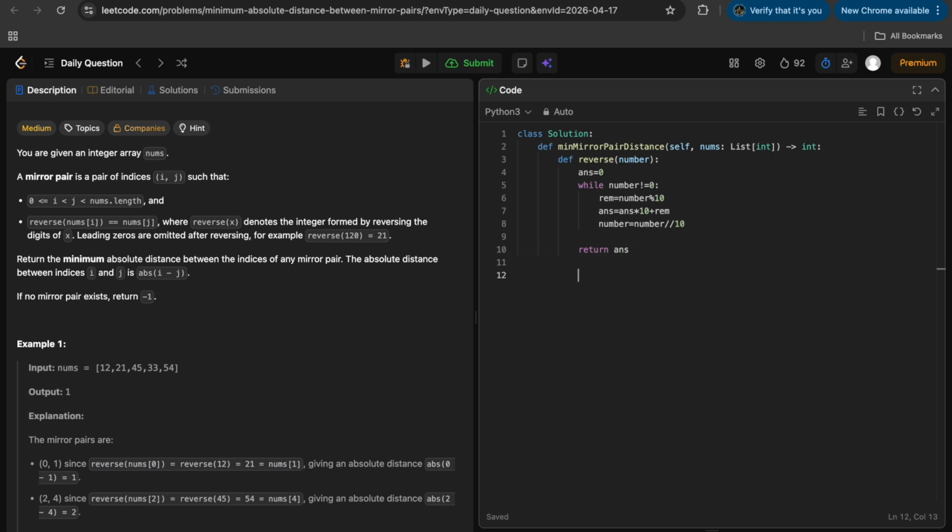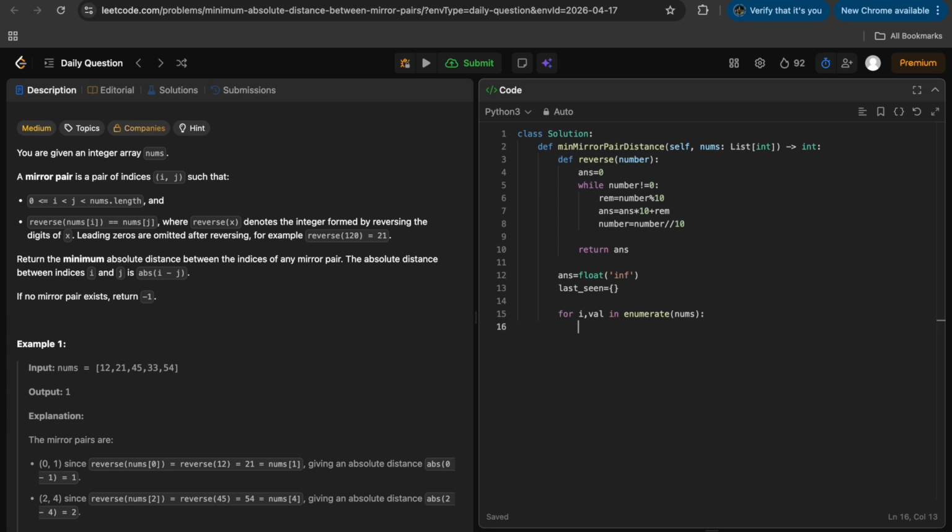Now let's go to our code. We will first set answer is equal to float infinity. They are asking for the minimum value, so we will declare it as maximum at first. And we will create the last seen dictionary, which will store if the reverse of this particular value we have seen before. Now simply go through the nums. So for i, val in array nums.